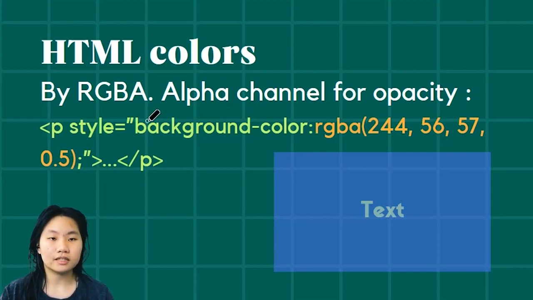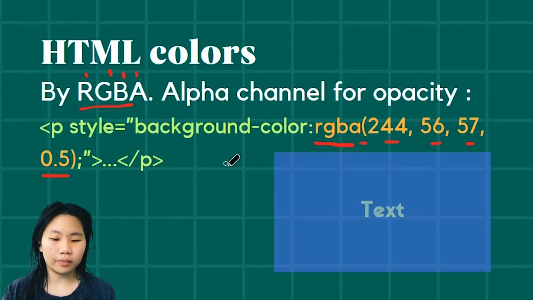Okay, let's move on to the alternative ways that we can put in colors or code the color. Our first alternative is RGBA. As you know, R for red, G for green, B for blue, and A for alpha. It handles the opacity. So you can just put RGBA and then parentheses. You put in the value that you want it to be, and once again 0.5 for 50% opacity. It's very simple. And you can actually do this with a lot of other properties as well, not just background color. You can do it with border, with color, so on and so forth.